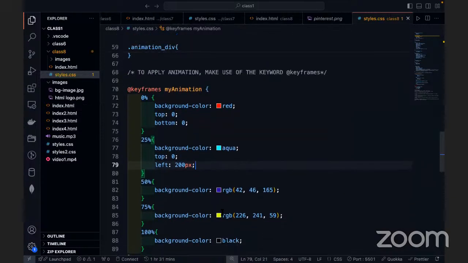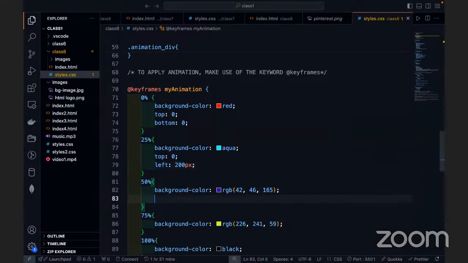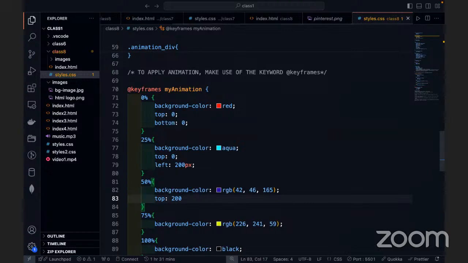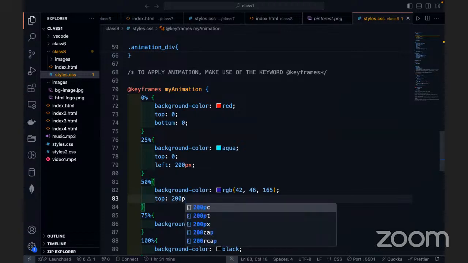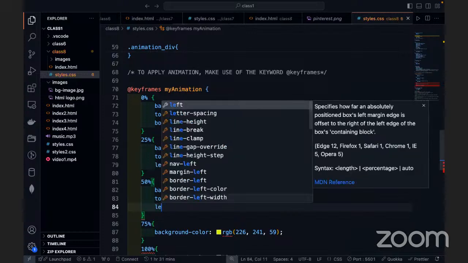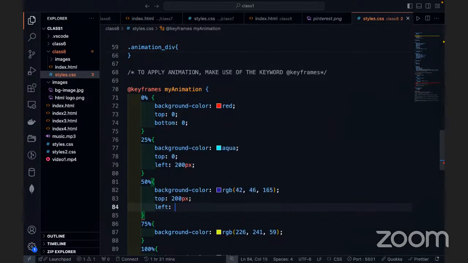Then we come here to say at 50%, what should happen? The top should be maybe 200 pixels, then left should be 200 pixels.